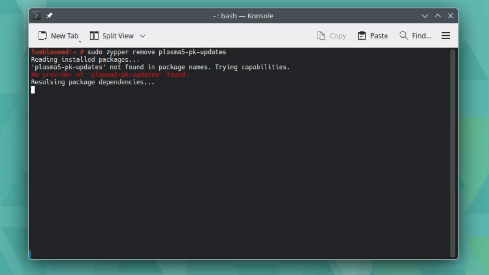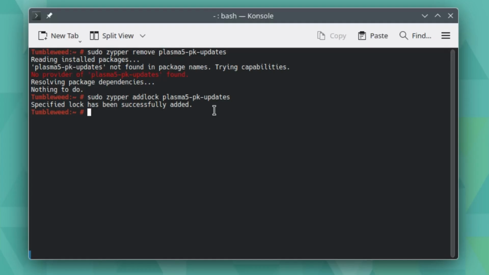I've already done this. It's not going to be found. But what you also have to do is sudo zypper addlock plasma5-pk-updates. This will stop zypper from adding this back in. So successfully have a lock now.